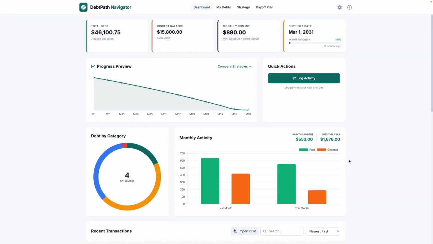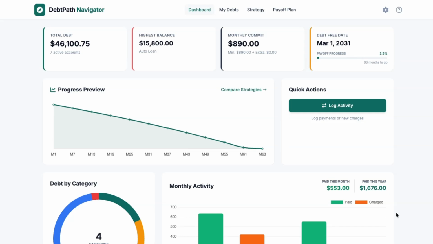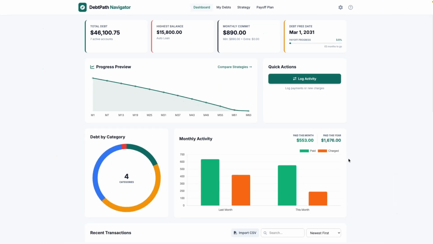In today's video, we are going to be taking a look at this web app. This web app is a financial utility tool and is going to help with debt management. So it's similar to what you would create in an Excel or Google Sheets, but this was 100% vibe coded, meaning that I told Gemini exactly what I wanted, just using natural language, and it created the web app for me.